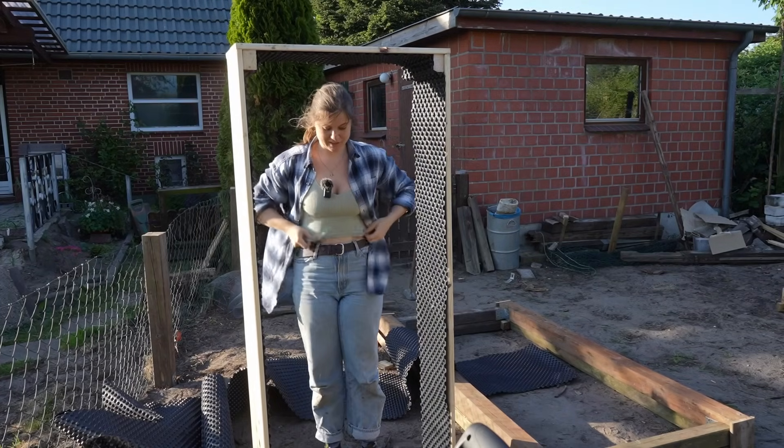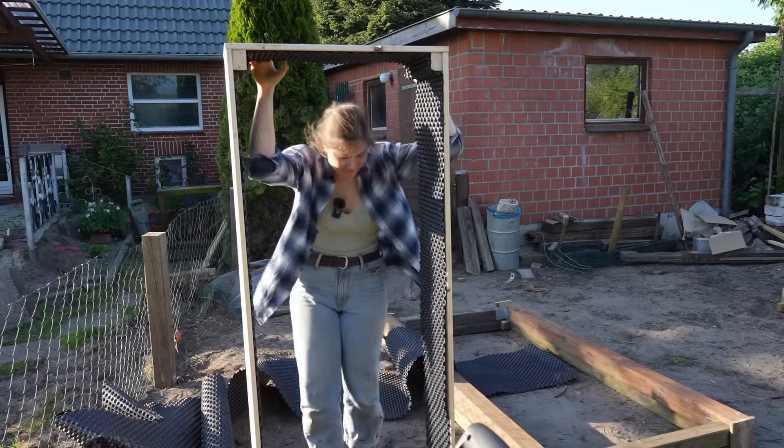One garden bed is done — that feels really good. I just realized that I put our insulator on the wrong way. I don't think I care enough to fix it — I thought it was mostly for a vapor barrier anyway. It's to protect the wood a little bit, but the bubbles are there to put air in between so that the wood doesn't mold as well. Don't be like me — read the instructions.